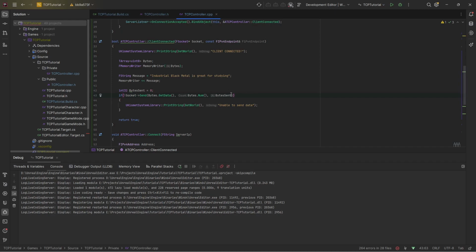And the third one is the reference that will write to the variable that we provided how many bytes were already sent. So for example, if we want to send some really big data, this variable will be written, and then we can read how many bytes were sent already.